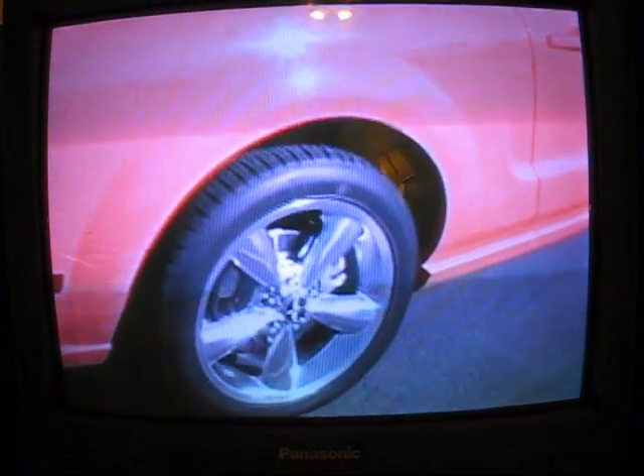The interesting thing about this car is this is my third try at getting it. I previously ordered the first time on October 1st. That one came in with the wrong wheels. The second one came in without the stereo, which meant the first one didn't have the stereo either. So the third try is a charm.